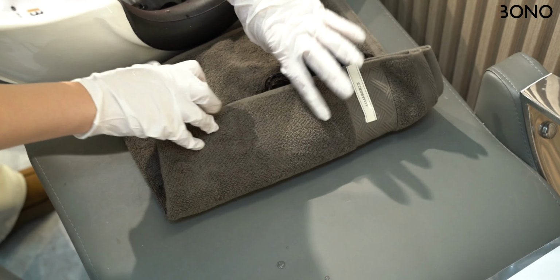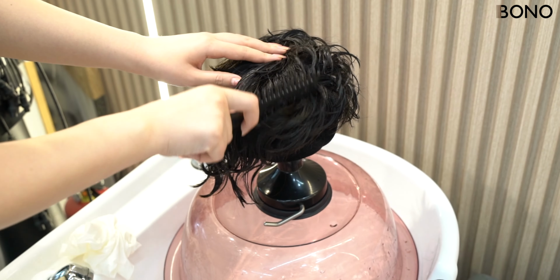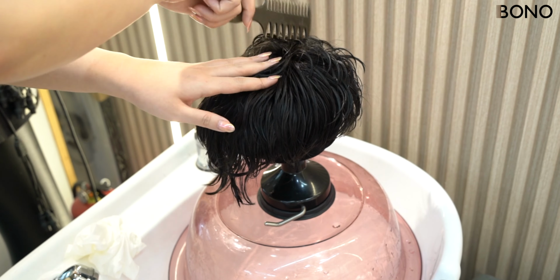Wrap it in a towel, pat dry, and then brush it gently. Place it on a wig stand to air dry.